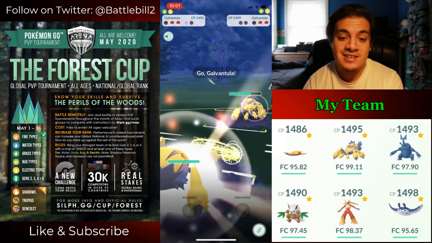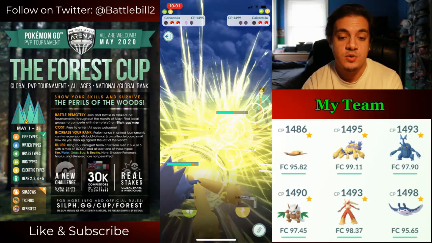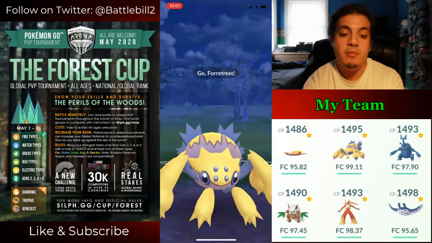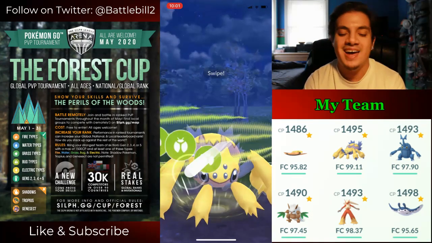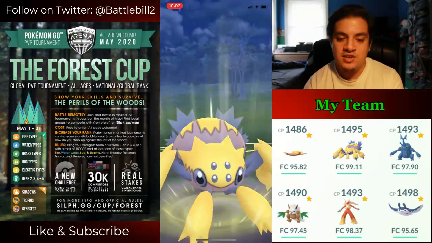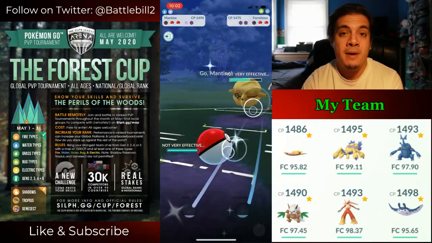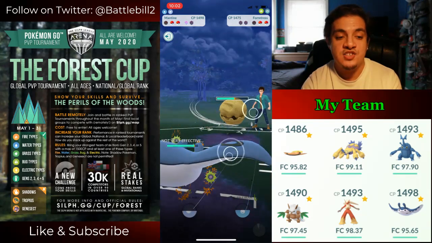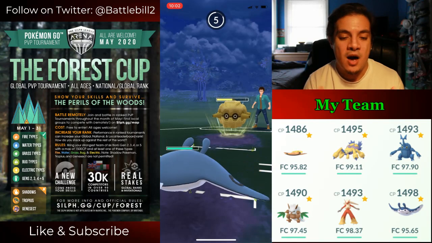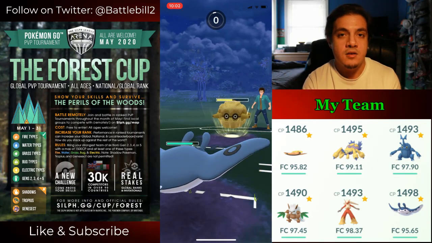Mantine is a water and flying type, which means it's taking double super effective damage from each of those Volt Switches, and those Volt Switches are strong. He pulls a solid switch in there, and he brings in Fortress, another Pokemon I had not considered for this Forest Cup. So it's really great to do these blind battles. Like I said, it's our first introduction to the meta. I know I definitely want to bring in Mantine here because I don't want my Mantine going up against his Galvantula. I'm not even sure how the Galvantula Fortress matchup would play out, but I'm not going to find out here because I definitely don't want Mantine on his Galvantula.